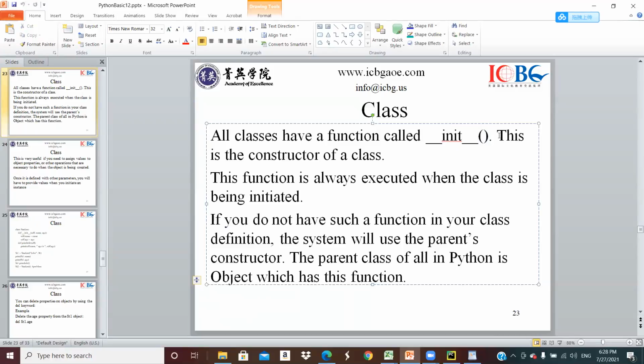Can you look at my screen? All classes have a function called init. What does it mean? This is the constructor of a class. What does constructor mean? This function is always executed when the class is being instantiated.